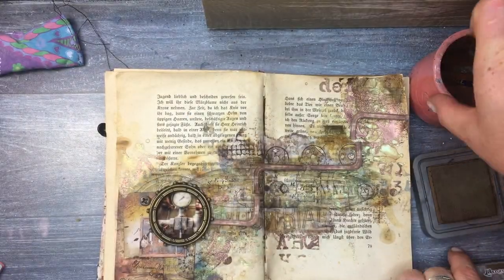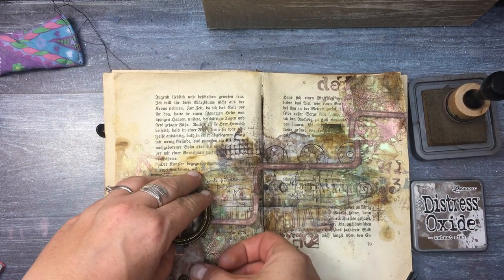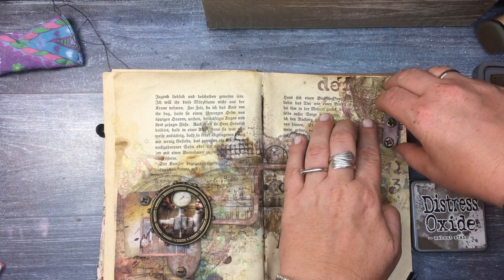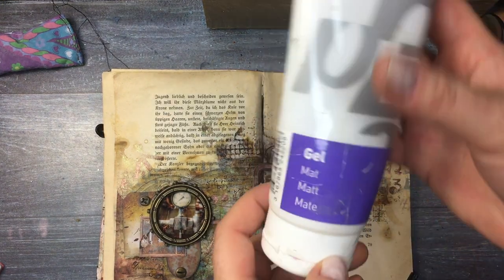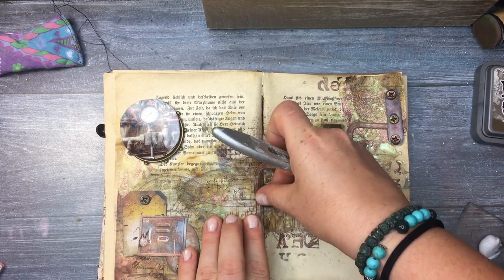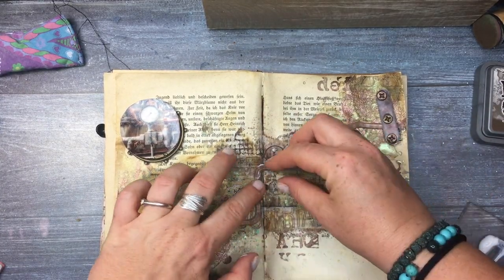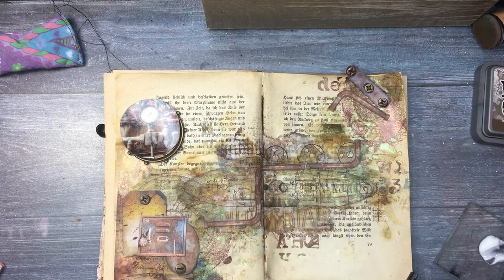This is a really cool book from Studio Light with industrial paper elements which are already pre-cut. I'm trying to build my scene but I haven't glued anything yet — I prefer to work off-camera because the camera stresses me sometimes. I like to get it in my head what I'd like to do, check if it makes sense, and then glue all the bits and pieces together.